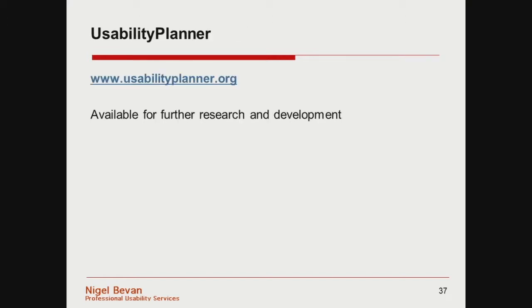This tool is available on the web for anybody who'd like to see it. I call it a demonstrator. It gives very plausible results, but it's not been robustly tested in industry. The code is available for anybody who'd like to take this tool further for research and development. I think it's useful, and Javier Ferrer uses this tool to support his classes when he's training software engineers in applying user-centered design, for example.